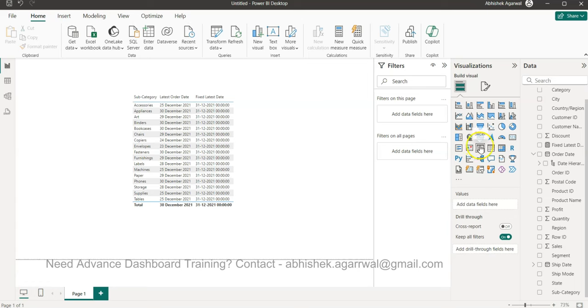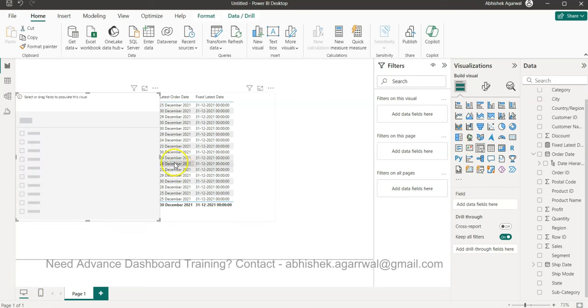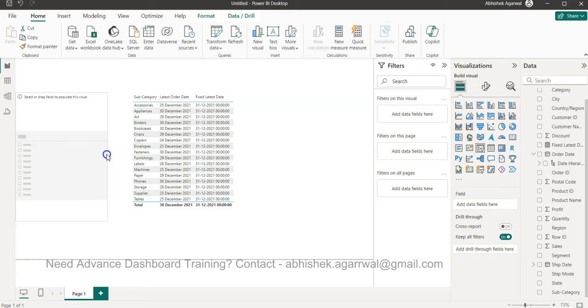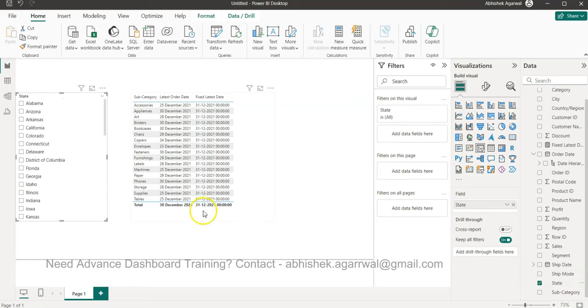For example, I'll show you that if I select any dimension, let's say state, it will change the values, but it is not going to change the latest date. For example, in Georgia, the latest date for accessories is 17 November, and different for different dates.